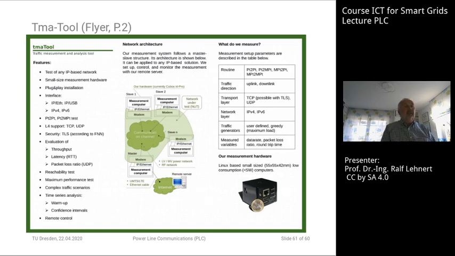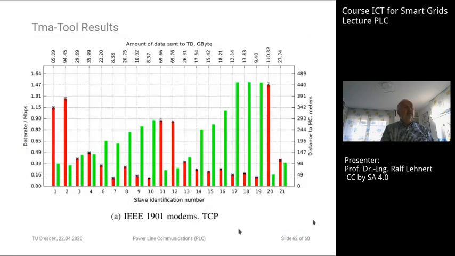and all of this is completely remote controlled, so we give these machines to the power utility, install this in the field, and the only thing we require is that the head-end system has an internet connection either via mobile radio or with a provided internet connection. We have our control system at our lab and can do remote test runs for quite a long time, and in the end we, for instance, may see this type of result. This is one of the very early measurements we did in Vietnam, in Hanoi, as I showed you in one of the early slides.